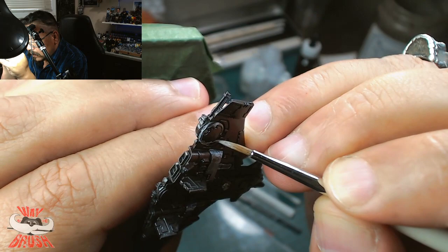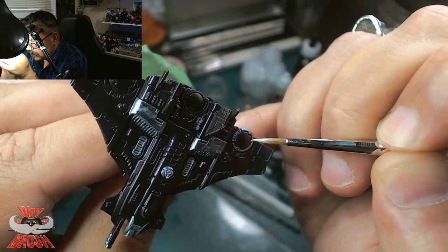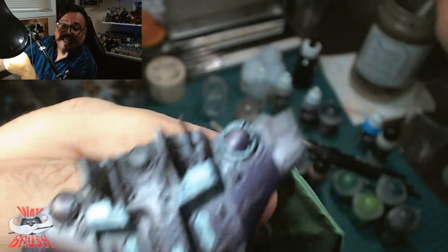Color along the surface. I'm trying to stay out of the grooves. Trying. Not 100% successful, but I'm trying. There we go. One more, and then we can work on the underside. Oh, and then I gotta put another layer down because some areas are not quite as strong yet.